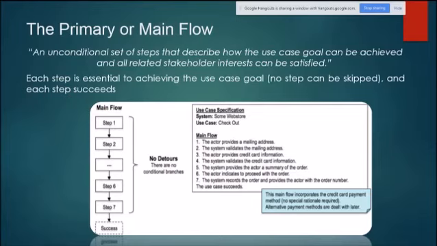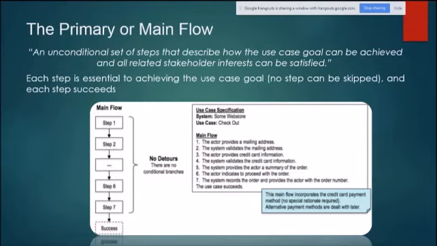So the use case specification: the system is some kind of web store and the use case is checkout. Now let's understand the main flow of this checkout use case. Main flow is: the actor provides a mailing address. The system validates the mailing address.